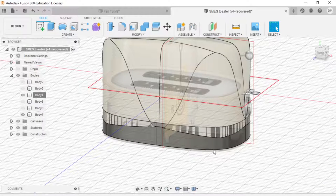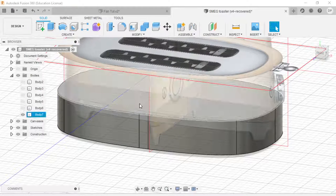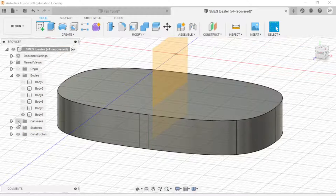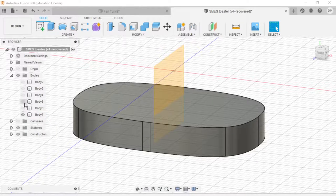Okay, close. So now what we want to do is, if we hide this body, we see how it's flat. That's not ideal. And I'm just going to hide the canvases here as well, just so they stay out of the world. So this is not what the bottom of the part's going to look like.